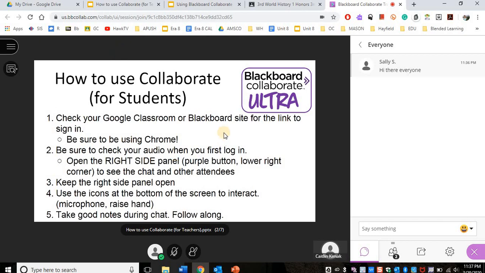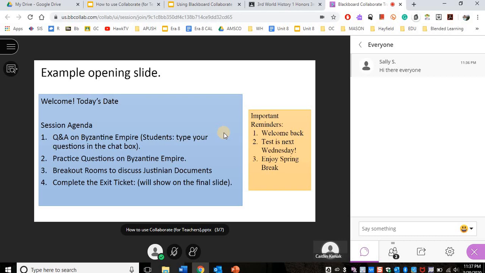So you cannot change the slides, your teacher would change the slides. Here's an example of an opening slide that you might see. Notice on these options, I forgot that now as the teacher, I enabled the audio, so you just click the audio, and I'm getting feedback, so I'll just turn it off. But on the opening slide, there might be an agenda here, what to expect. There may be a warm-up question or a link to go ahead and start doing. So you just want to make sure you read the opening slide very carefully.